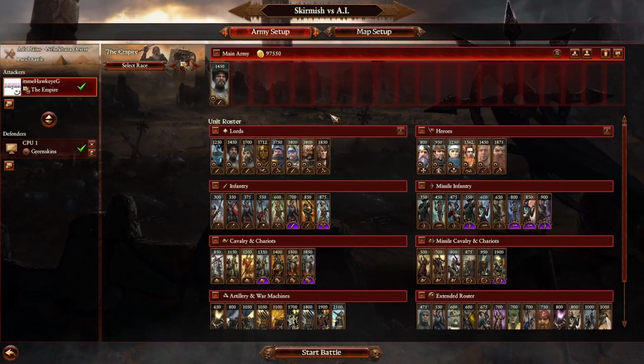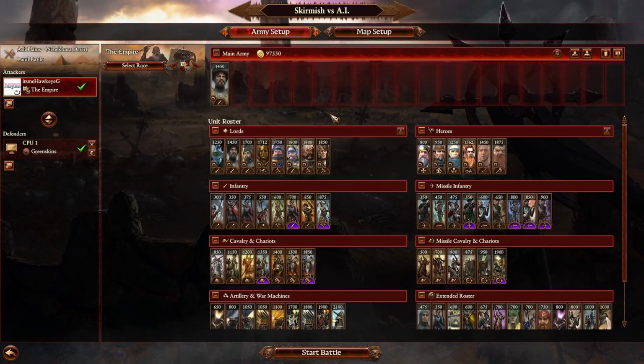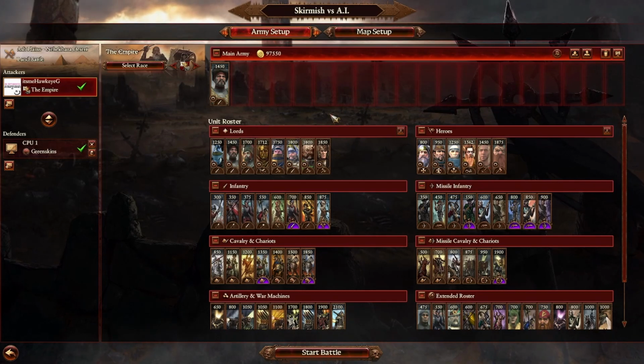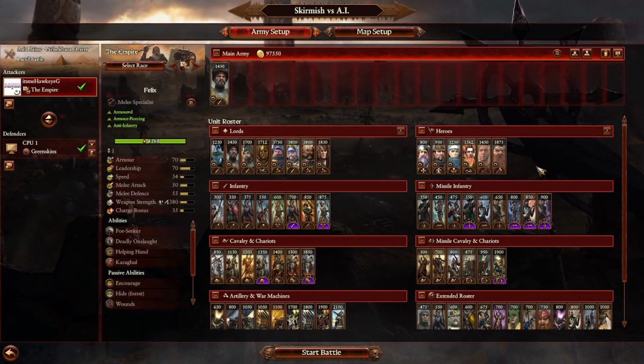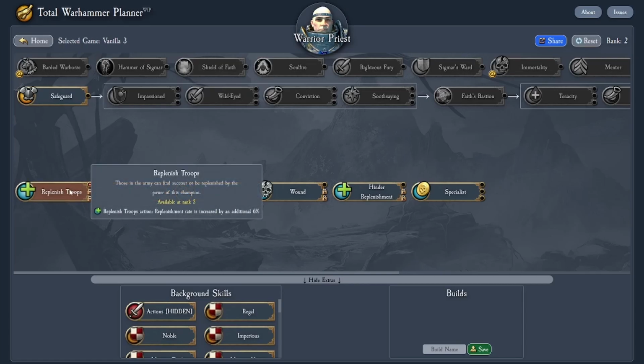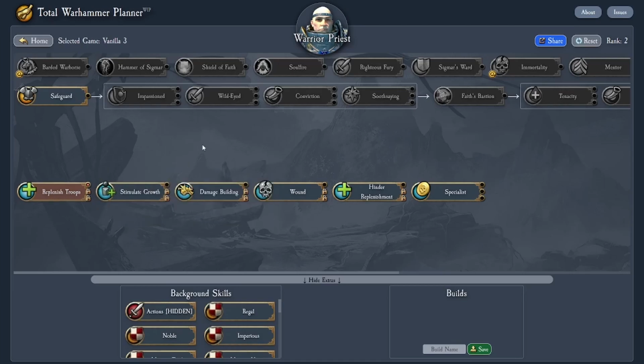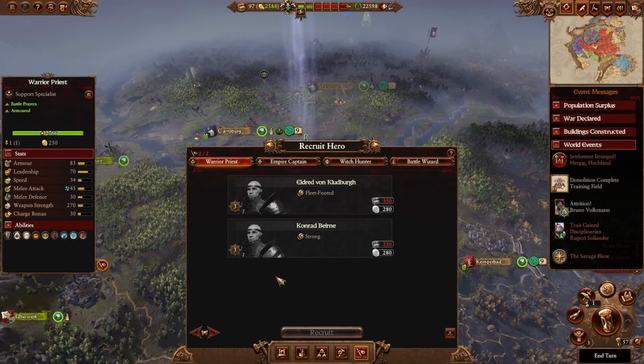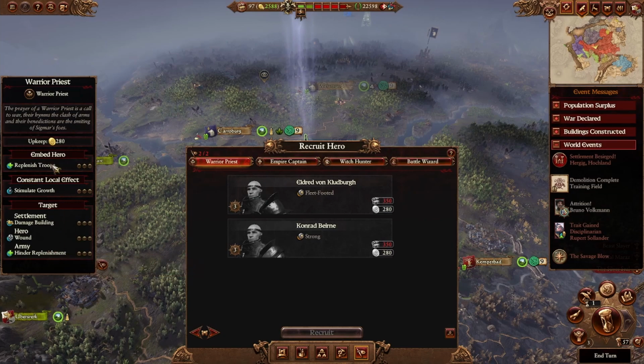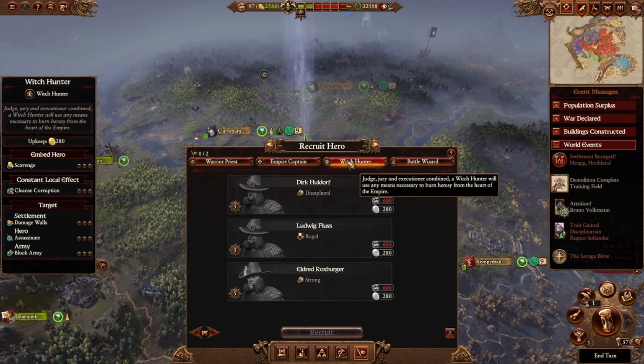And in fact, that's one thing I want to mention before anything else. When looking to select your hero type, it is of utmost importance to know which type provides the Casualty Replenishment bonus. I'll talk about this again later, but many races have a hero who has this Casualty Replenishment bonus. It increases the rate at which your army replenishes its casualties by a significant amount, especially as you level it up. Not all races have a hero which does this, but you want to make sure to find out if yours does.